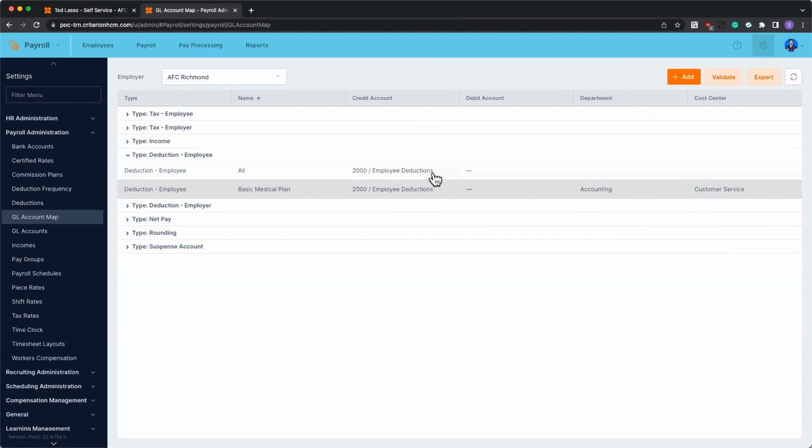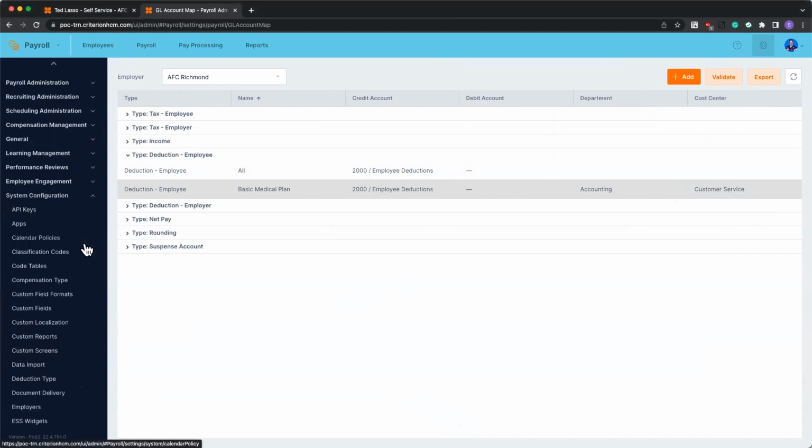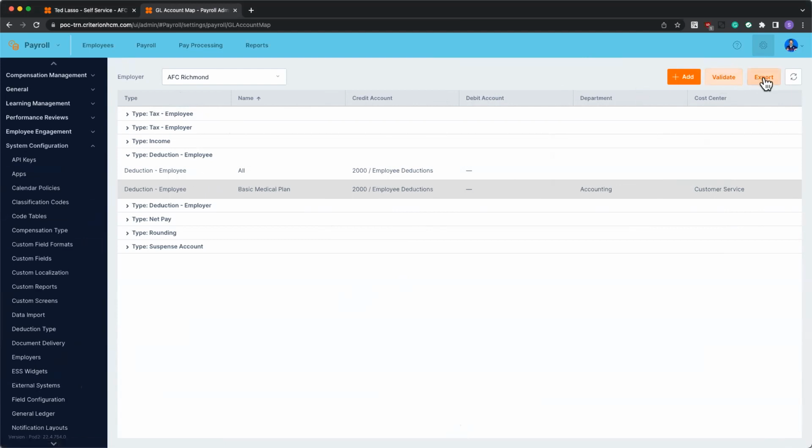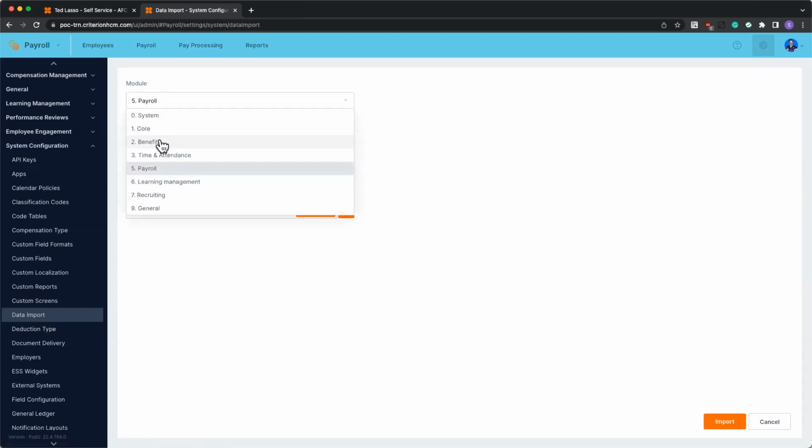All right, so this is all the manual entering of this. So let's look at how we can do this through an export or import situation. To generate the templates that you would use for this import, now it's very similar actually to this export right here, but it's not exactly the same, is under the data import. So you can kind of use these together to see what is set up versus what needs to be set up.